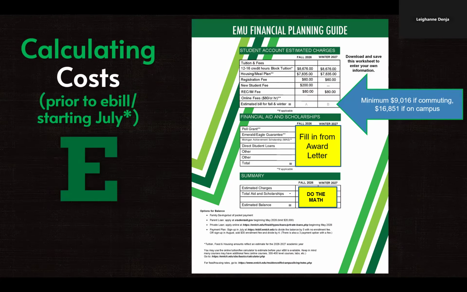The calculating cost website printout is something that you have in your SOAR workbooks. This is going to provide you a way to determine if and how much financial aid will be enough to cover your bill. Again, your billing statement is going to be released in July. So once you are registered and you get your first billing statement, you'll have an actual total of what you owe. But in the meantime, most people, when they attend a presentation like this, want to have the question answered: do I have enough financial aid?